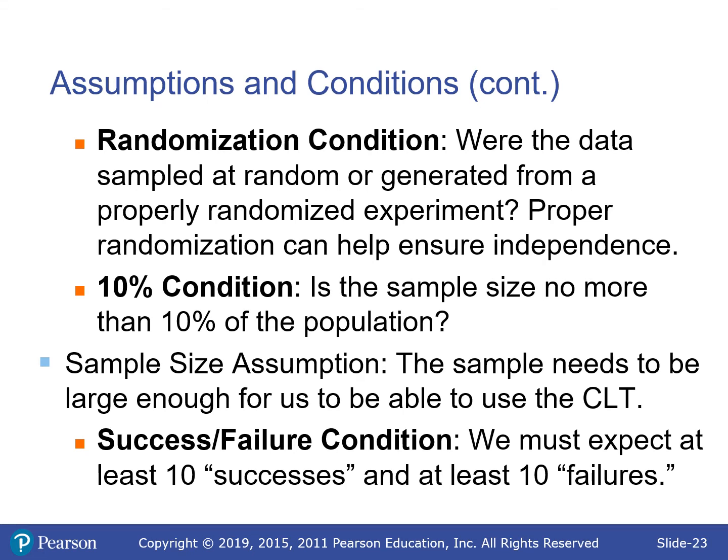The sample size assumption, because it needs to be approximately normal. Well, based on the central limit theorem that we just learned about, if the sample's large enough, it will be approximately normal, regardless of what the population is. Now, if it tells you that the population is approximately normal, then the sample size doesn't really matter that much. But if it doesn't, then it needs to be big enough: you have to have at least 10 successes and 10 failures, or expect 10 successes and 10 failures, which means that the sample has to be at least 20.